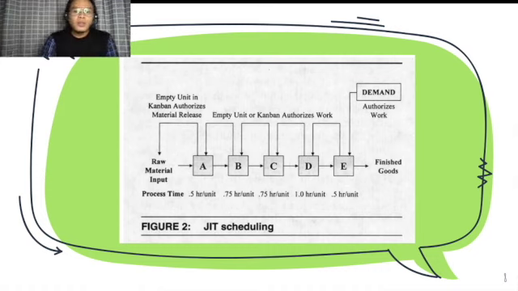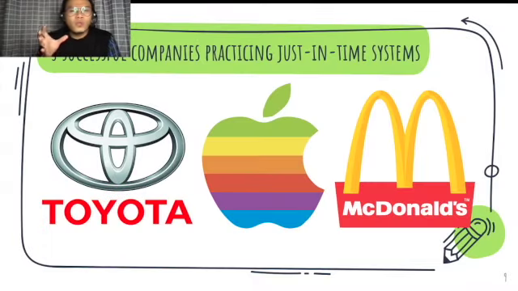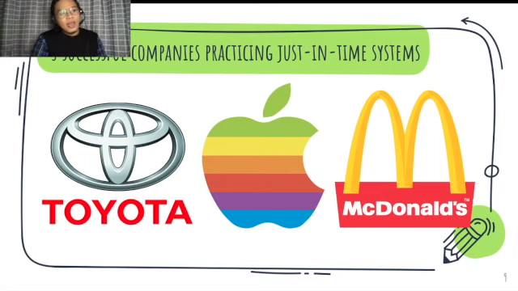Okay, so these are some of the most successful companies that are practicing just-in-time systems. We have, of course, Toyota, which was the first to implement JIT effectively in 1970, and it's still one of the most successful companies practicing the JIT system. That's from Japan. Then we also have Apple, a tech giant. It has also leveraged JIT principles to make its manufacturing process a success. Apple's approach to JIT is different in that they have leveraged their suppliers to achieve the JIT goals.